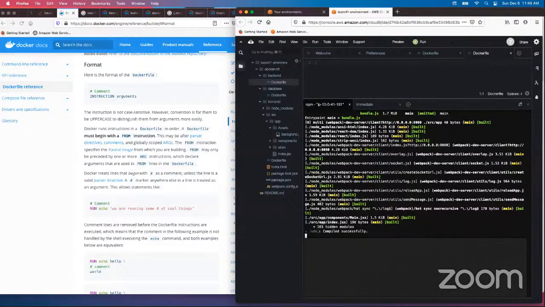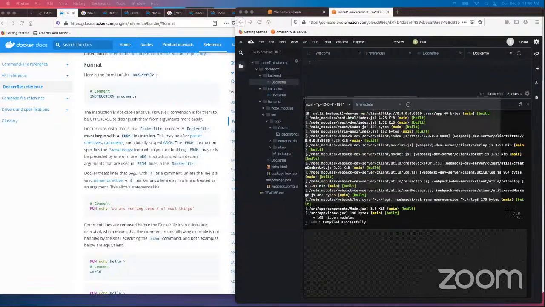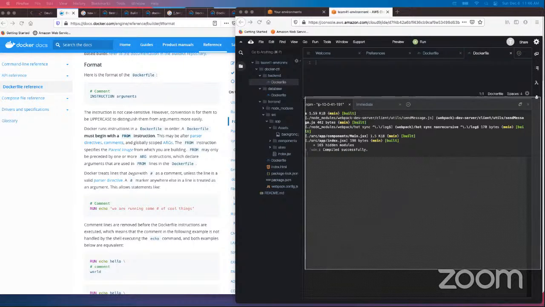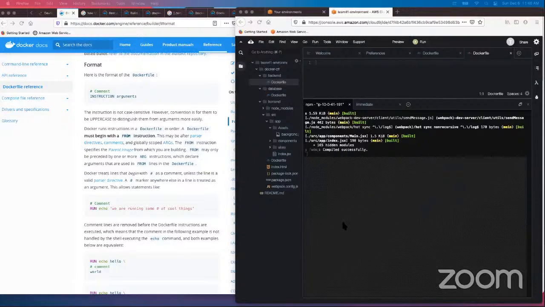Still hanging. Should we show him where we're getting stuck? Sure. Can you see? Oh no, you can't see that in Discord. Do you have Discord up? Because I would say maybe we can go in the Discord channel and just show him. He wants to see the Dockerfile. I can just put screenshots. Oh, wait. Did you do that? Because I have the ticket up, I'm just going to copy what's in here now. I uncommented the npm install, and I'm just going to put it in the ticket. Okay, let's see if that will show the Dockerfile.